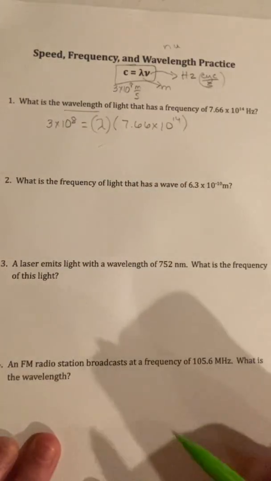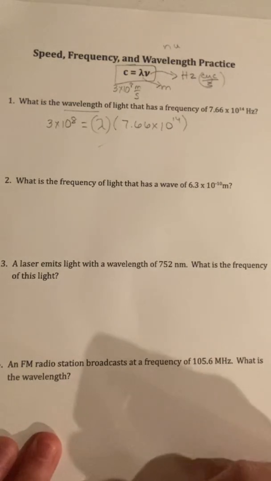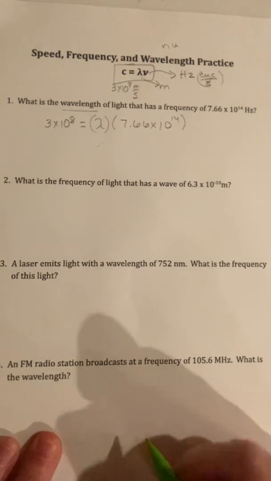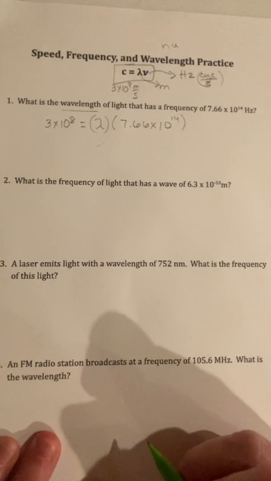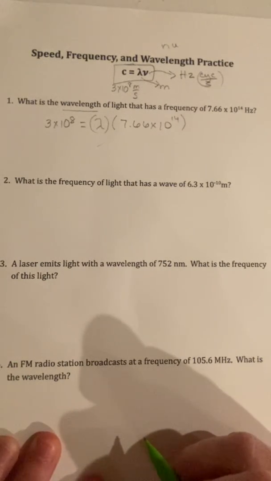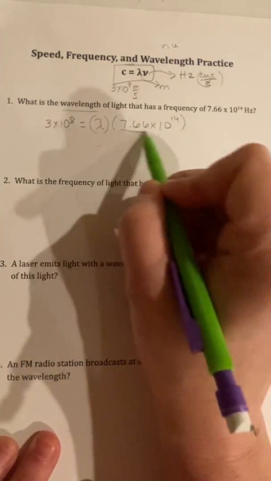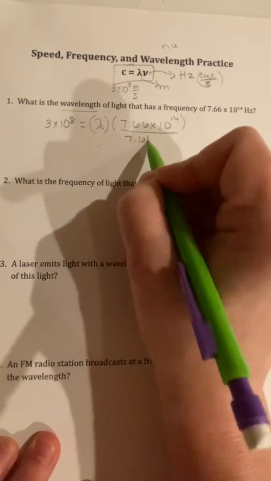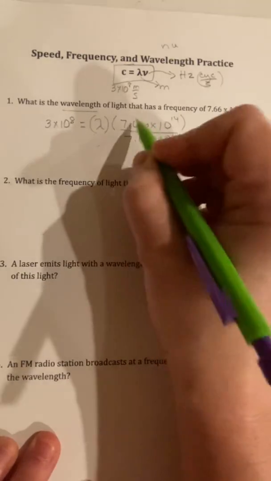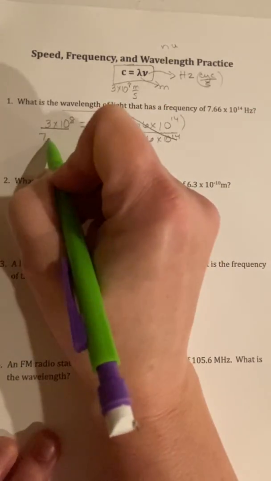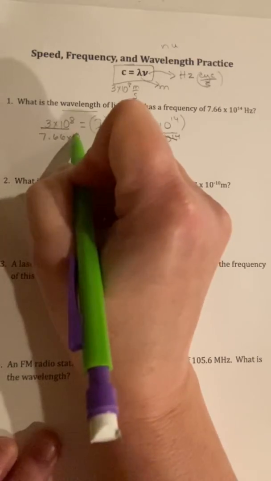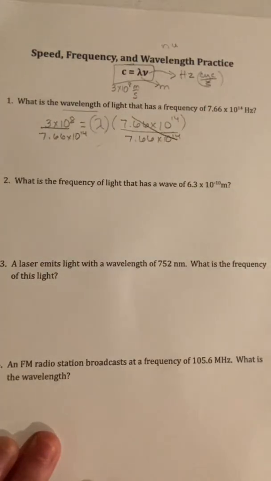Okay, so the only main problem with this is you have to deal with some scientific notation. I'm going to work these as if you don't have a graphing calculator, so I'm going to review the scientific notation rules just to make sure you understand. But again, these are multiplied. So if I have to solve for lambda, really all I need to do here is just divide to get rid of that. So I'm going to divide over here.